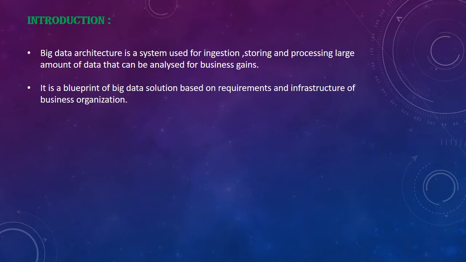When it comes to managing a huge amount of data, it needs big data tools and technologies to make use of various software and procedures which lie in the big data ecosystem. It is a system used for ingesting, storing, and processing large amounts of data that can be analyzed for business gains. It is a blueprint of a big data solution based on the requirements and infrastructure of business organizations. So this architecture saves companies money, and it also helps them predict future trends and improve decision making.